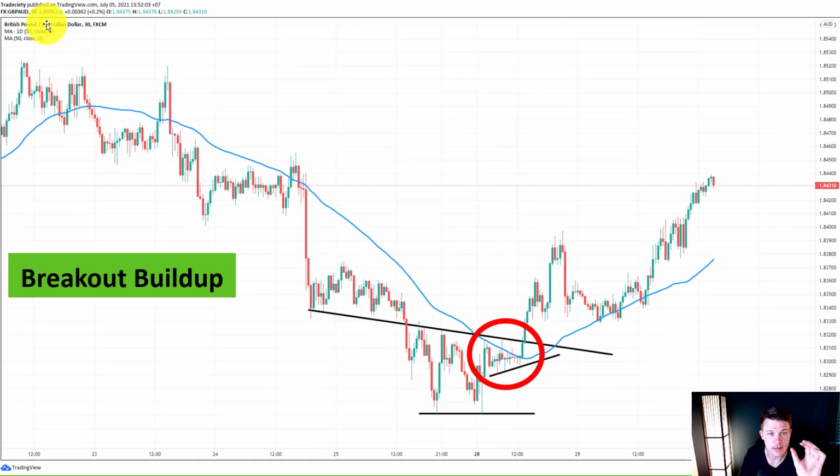So we are looking here at British pound Aussie, which is a Forex pair. And Forex is generally considered a mean reversion market, which means that trends don't last as long as they do for stock trading, for example. In the stock market, you have trends that can go on for a long, long time, whereas in the Forex market, it's very likely that a trend is going to reverse at some point.